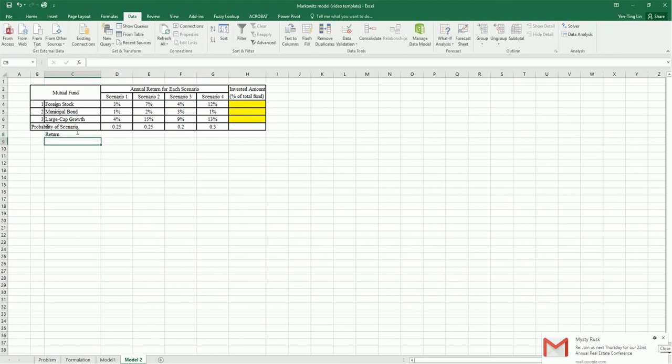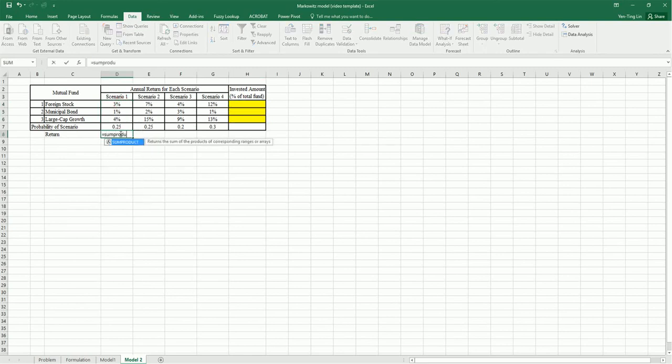calculating the return. Okay, so the return for a scenario is simply the return times your investment. So it's sumproduct, this, and this. But I'm going to smartly put a dollar sign over here to fix a reference to these 3 cells so that I can just copy my formula.